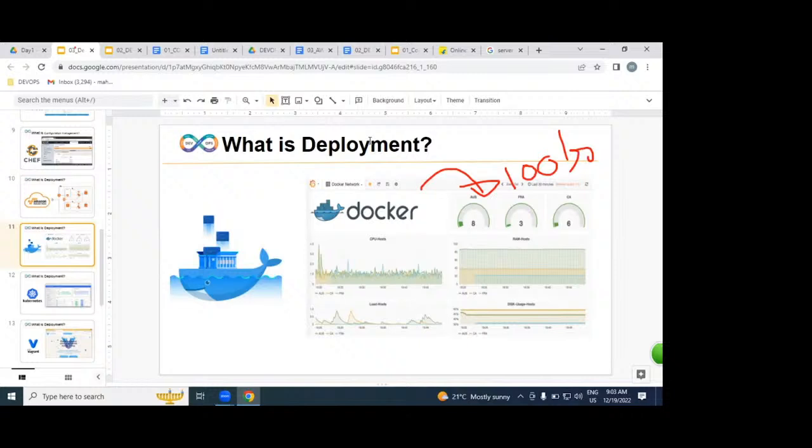What is Docker? Docker is an isolated area which is specifically for deploying our applications. That is the definition, but it is an easy way of deploying our websites. In simple words, from a definition point of view, Docker is an isolated area which is specifically for deploying our applications. Understood very clearly? Example.